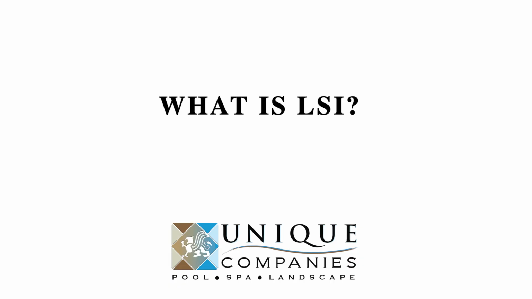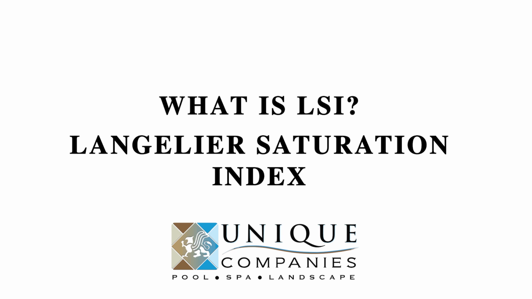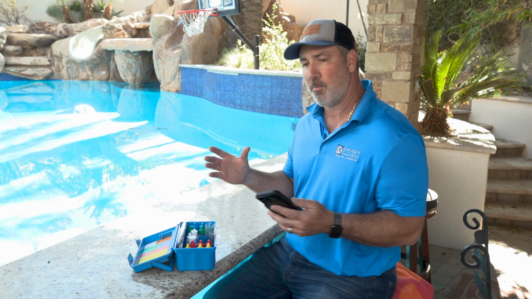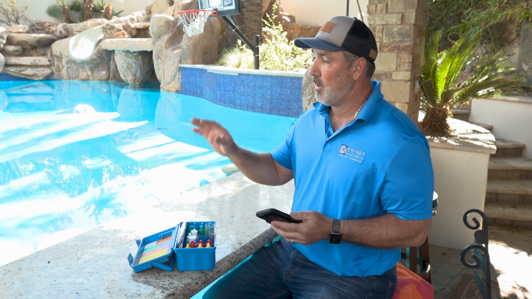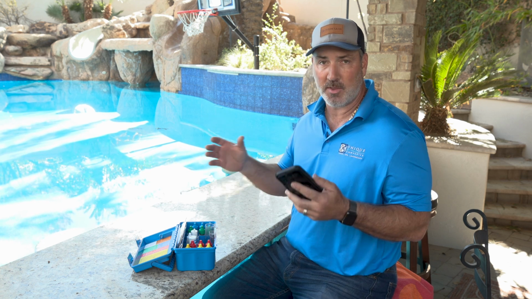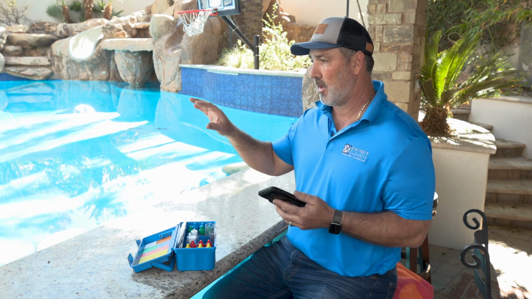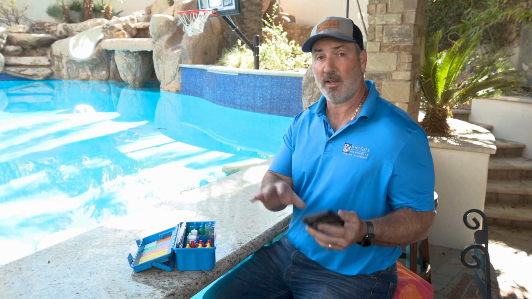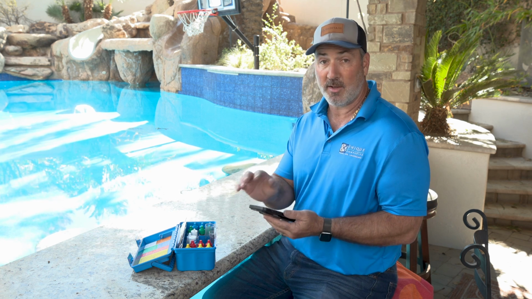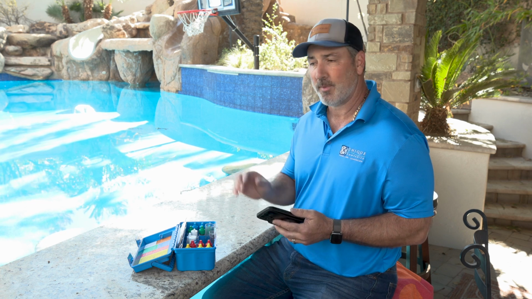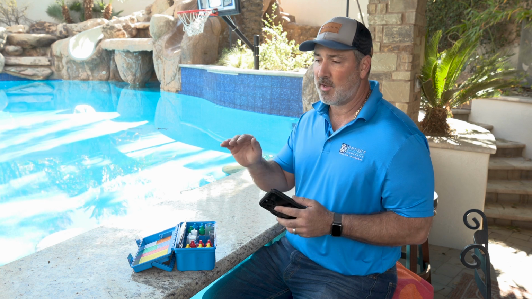So what is LSI? LSI stands for Langelier Saturation Index, and that's how you take all 5 of these readings and put them into an equation that we can give you and an app that I'm going to go into here in a little bit. It's how stable your water is and how active calcium is within your water chemistry. In proper LSI, we take water temperature, we take phosphates, we take a couple other readings, and it goes into an app that we're going to show you, and it tells you how well you're maintaining your water chemistry. Very neutral water chemistry is going to be 0.